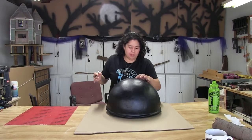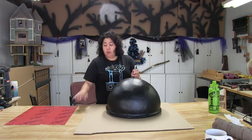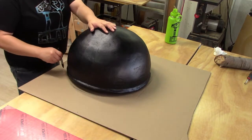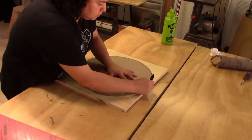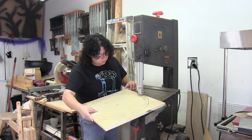The cauldron's all sprayed up. I'm really happy with the texture and the finish on this. Inside, I need a surface to put the cocktails on, but also I want to have a lit surface. I have this red acrylic. I'm going to make a cardboard template first. Then I'm gonna cut a frame out of some wood that will hopefully fit just recessed in the inside that this acrylic will sit on top of.